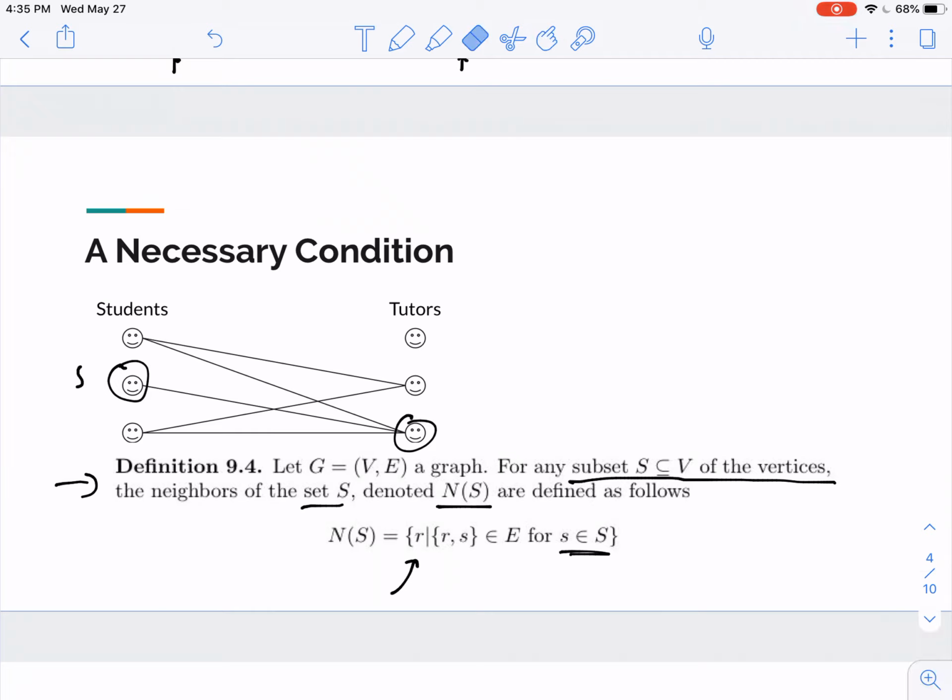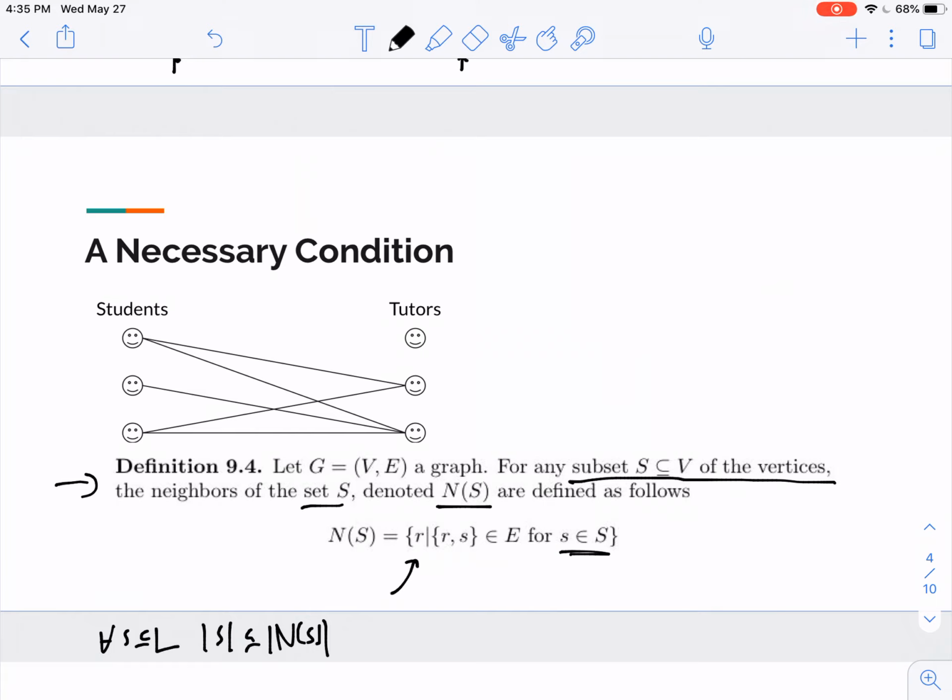So that means our earlier intuition for what would be necessary to build a graph was that, in order for a matching that covers all the students, in order to assign all the students to a tutor, we need that for any subset S of the students, the size of S is less than or equal to the size of the neighbors of S. What we're saying here is that for any subset of n students, we need them to prefer at least n tutors. That was exactly why this graph didn't work, because 3 students preferred 2 tutors.